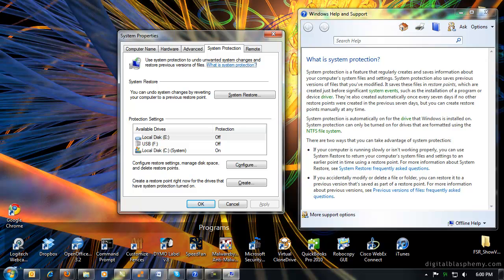Now, what this won't save you from is a total hard drive failure where you can just no longer access a hard drive. Or if you've never used the system protection restore points, you haven't got them turned on, well, you simply can't use them. They aren't available to you.